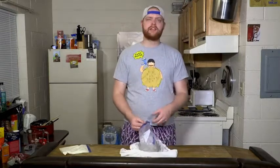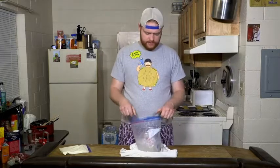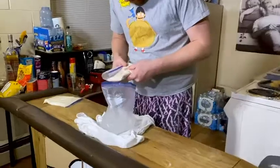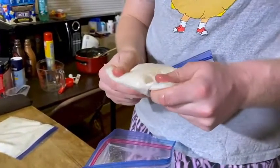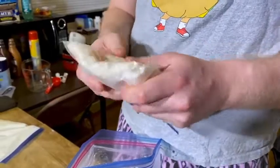After about 10 minutes of shaking, we figured out that the more ice and salt we had, the colder it would be. And look at this, this is amazing. It's almost like a custard. Actually, we might probably still shake it for another couple minutes here. And then we're gonna go from there and make ourselves an ice cream sandwich.